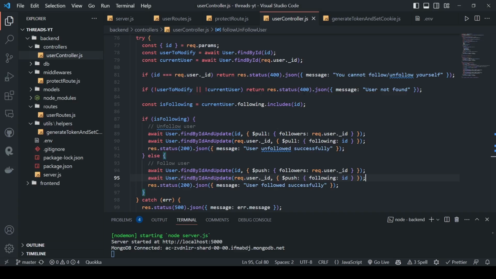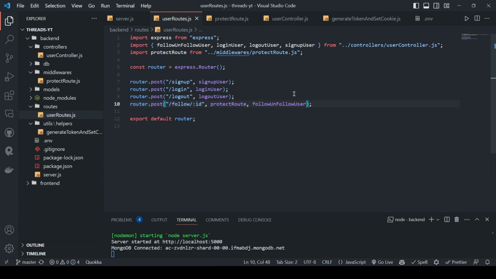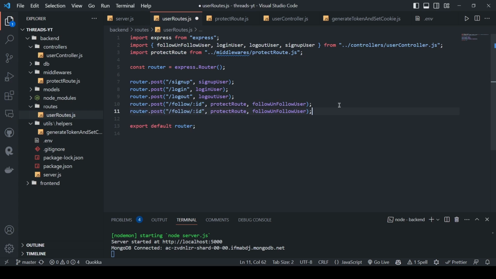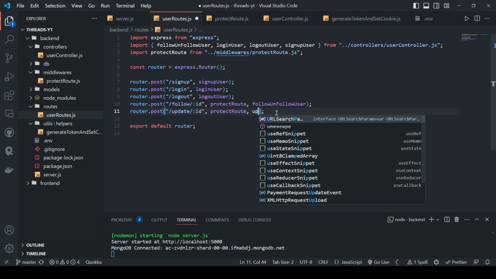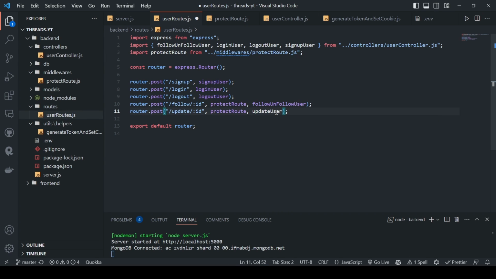Now let's try to update the profile. For this, I'll go inside our user routes and add the update profile, because it's also going to be a protected route. So update, and it's going to take the ID of that user, and it should be a protected route, and we're going to call that function, update user.